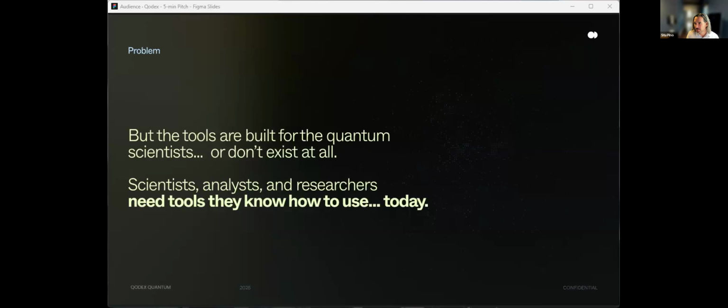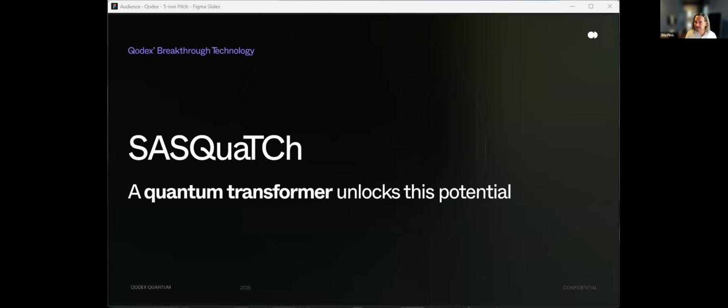Problem is, that the tools to take advantage of that massive amount of compute are built for people like those that are on my team, or they don't exist at all. What people need are answers from their data, not be required to learn an entirely new branch of science and computing. So we invented Sasquatch. Sasquatch is a self-attention sequential quantum transformer. Quantum transformer is exactly that. It's the T in GPT, but it allows us to leverage quantum compute in a quantum native environment across a wide variety of challenges. The transformer really changed AI, and it is just as applicable here in the quantum realm.